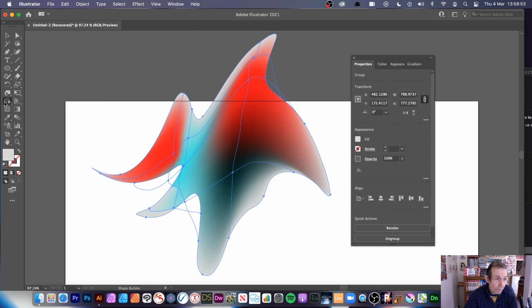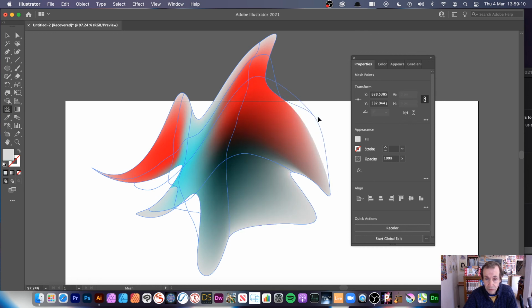Oops, wrong one. Let's get the right one. Quite often you look at these and you think, oh, there it is, the mesh tool. Not helpful using the shape builder tool. So mesh tool there, and again you can still manipulate these designs. And you can of course manipulate the design with the mesh tool anyway, but I just wanted to show you, you can use the mesh warp and things in combination as well as the standard mesh there.